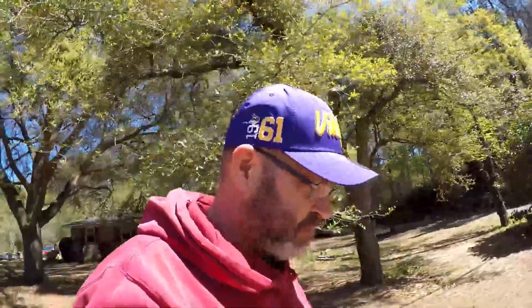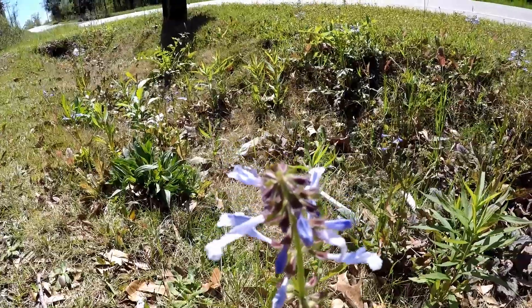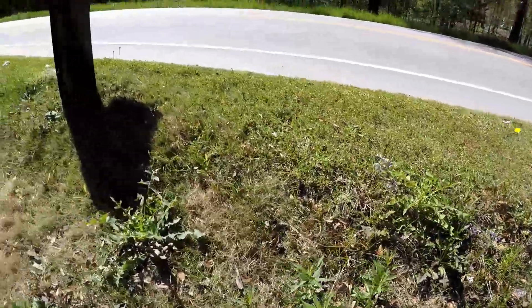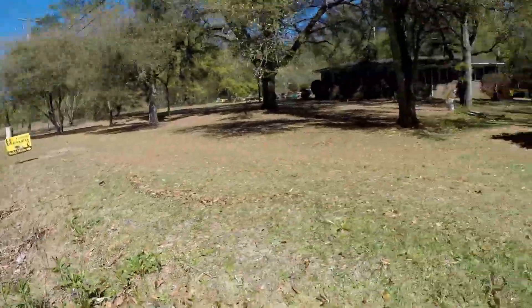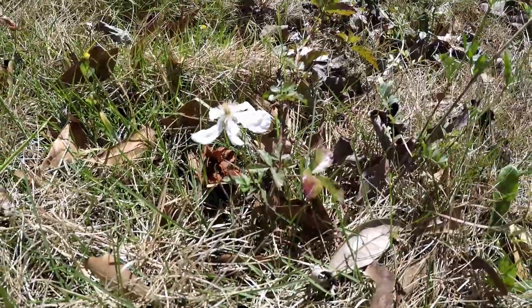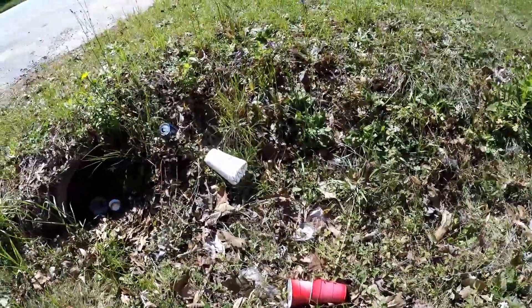I wanted to show you what I've got in my ditch over here. For those of you who know every flower and bloom — we've got these purple flowers, some people think they're dead nettle, but let me know. We've got dandelions starting to pop up in the yard, and if you see these white flowers, those are actually wild berries starting to come up along my irrigation area. I'll usually see bees on them.